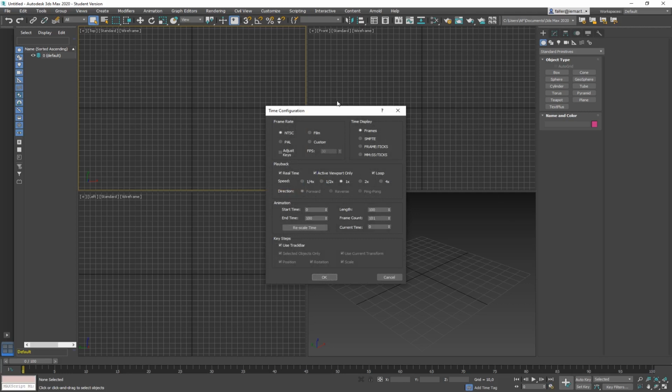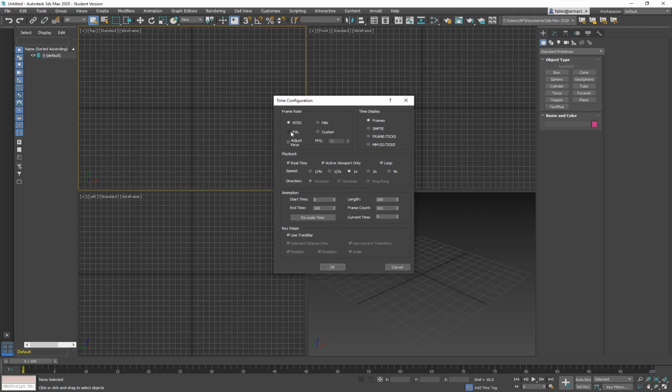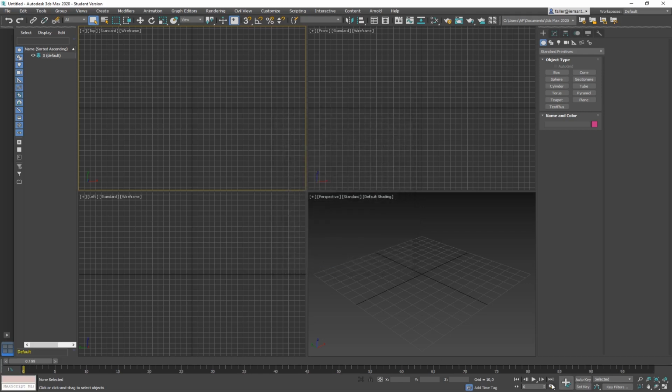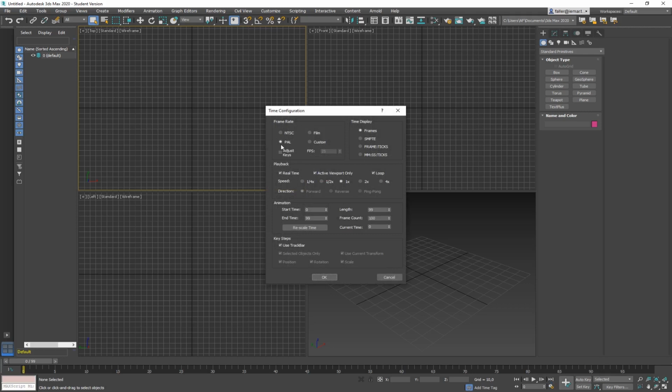So depending on which area that you're working in, you have to choose your frame rate, how many frames per second. What I'm going to choose is PAL, which actually means 25 frames per second. This display will switch as soon as you hit OK. So when I come back the next time, see PAL, it says 25 frames per second.